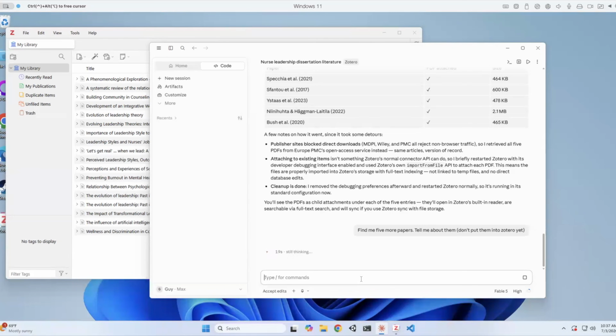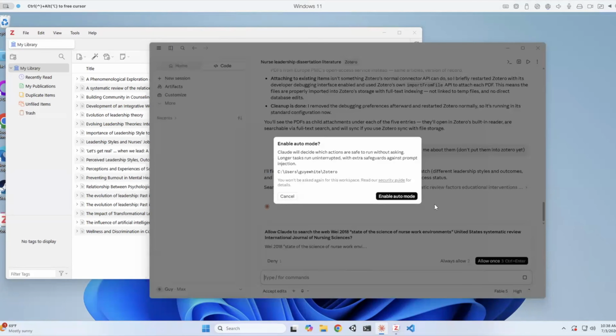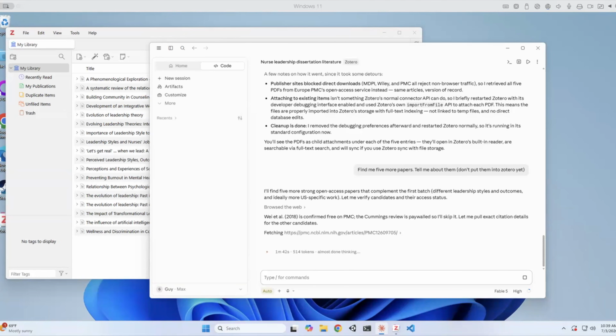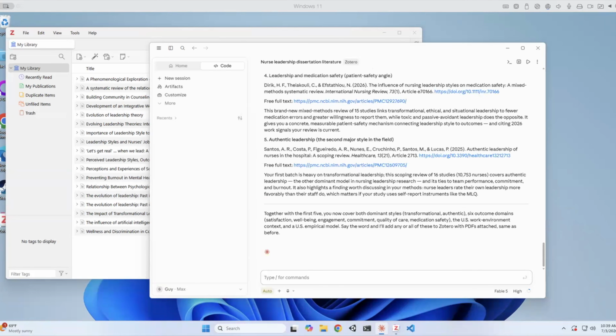And by the way, if you're getting tired of granting permission every time, you can switch Claude into auto mode, and it's going to let it work from now on without asking. Notice what's happening underneath all this. With every exchange, Claude is gaining knowledge about you and about your study. And the more it knows, the more reliably it finds and evaluates sources that genuinely serve your dissertation. This isn't a search box anymore. It's an engine that's learning the shape of your work.